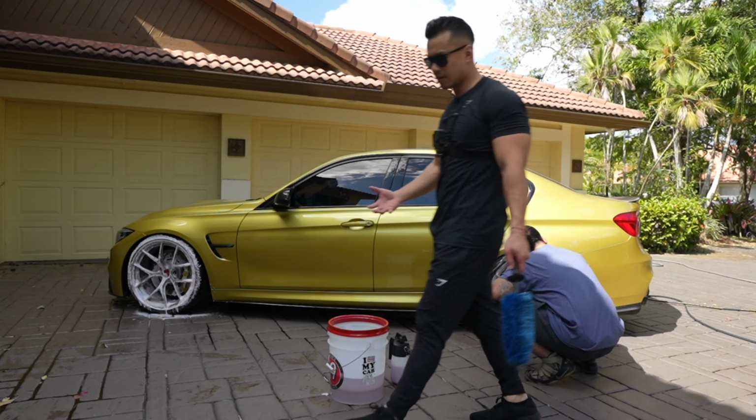The main thing is you definitely want to start with the barrels first, right? The reason why is because a lot of the dirt's already inside the barrel here. You don't want to do the outside and then push the dirt back out. So it's easier to do the barrel, which is probably the dirtiest portion of your wheel, especially the front, because your brakes on the front are massive.